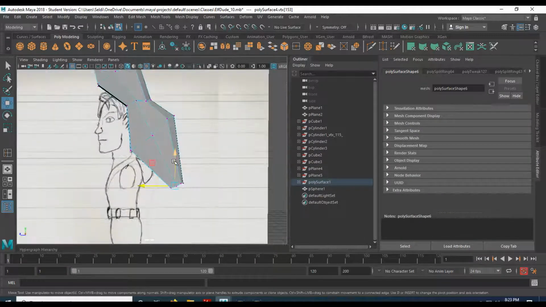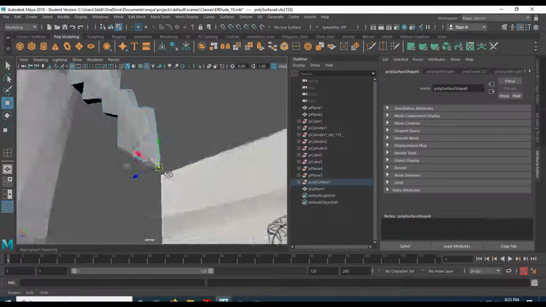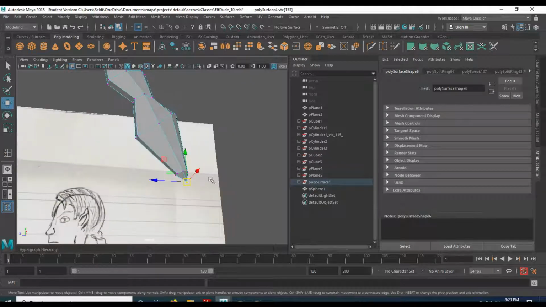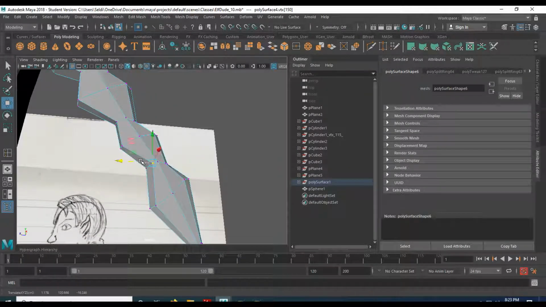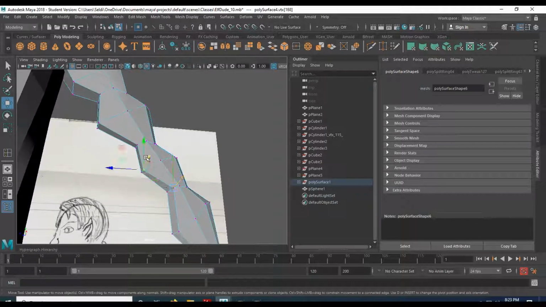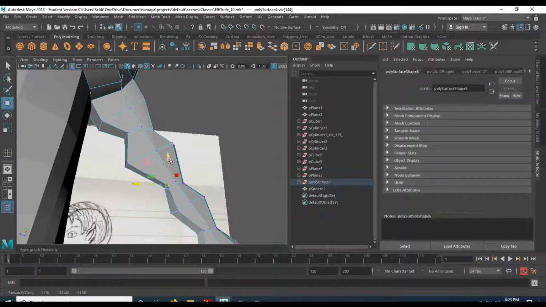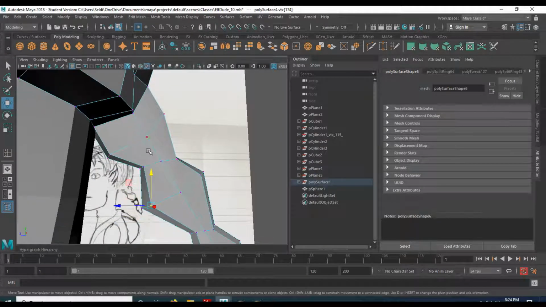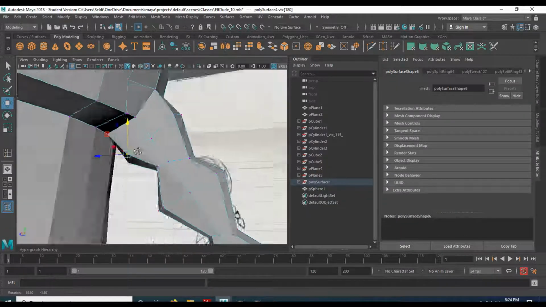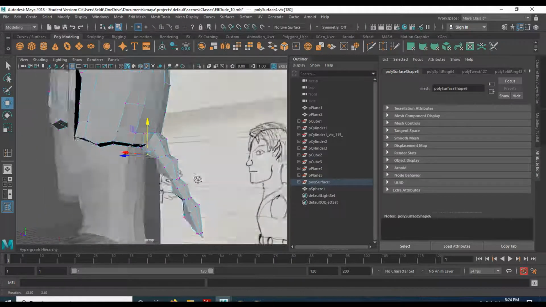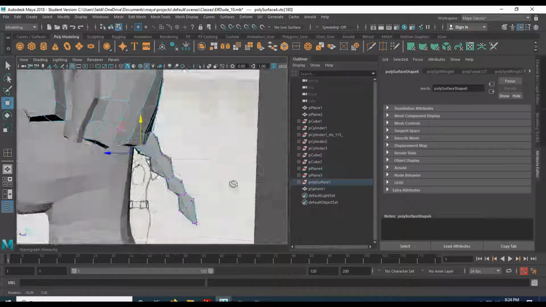And then that last point I will pull out. And that one I did pull in 3D space, so I have to kind of pay attention to what I did with it. Okay, so there is the ponytail.